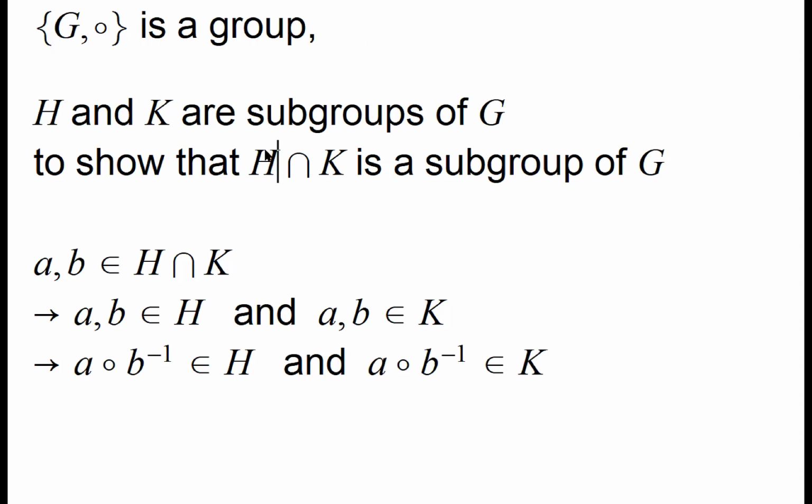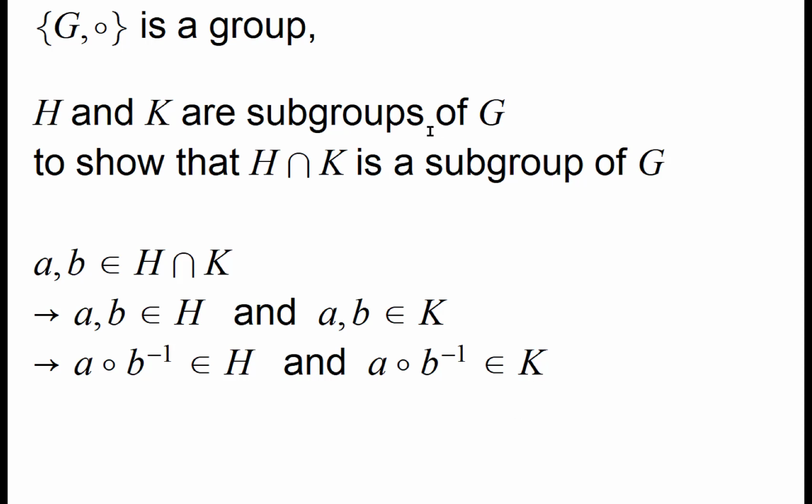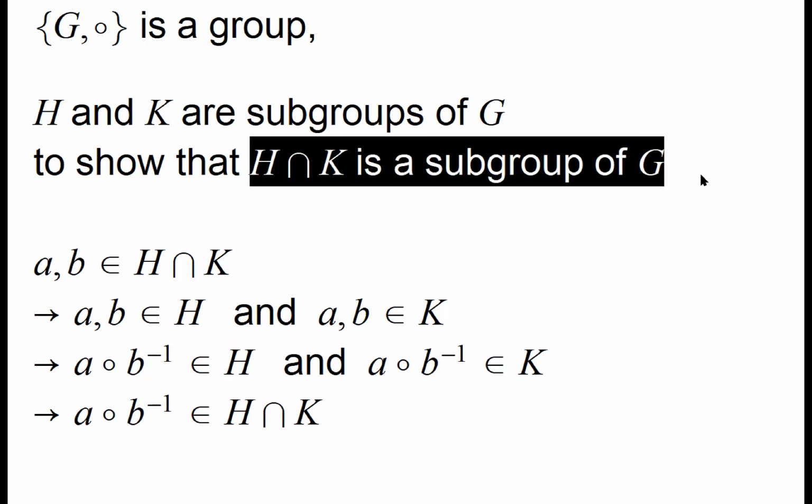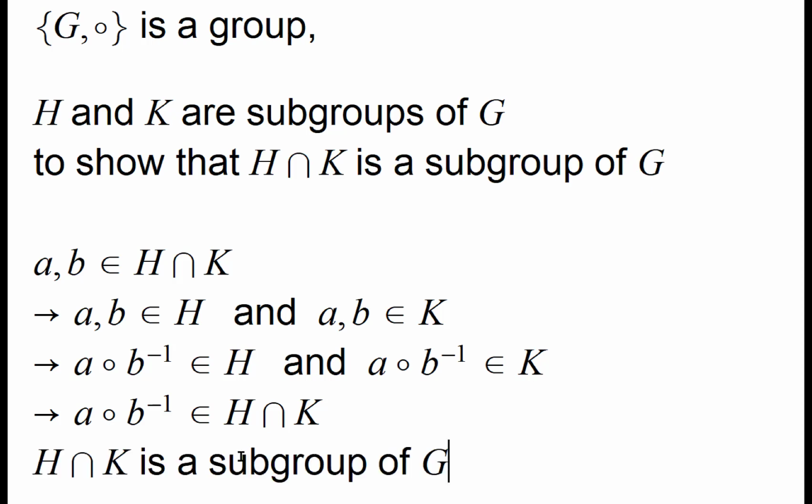Why does this happen? We can write it down, but I'm just supplying you with it because of the property that they're subgroups. And now what happens? Since it belongs to both of them, a b inverse will belong to H intersection K, and that gives us a general verification that H intersection K is a subgroup of G. All right, there's not really much writing. I don't know why I took so long.